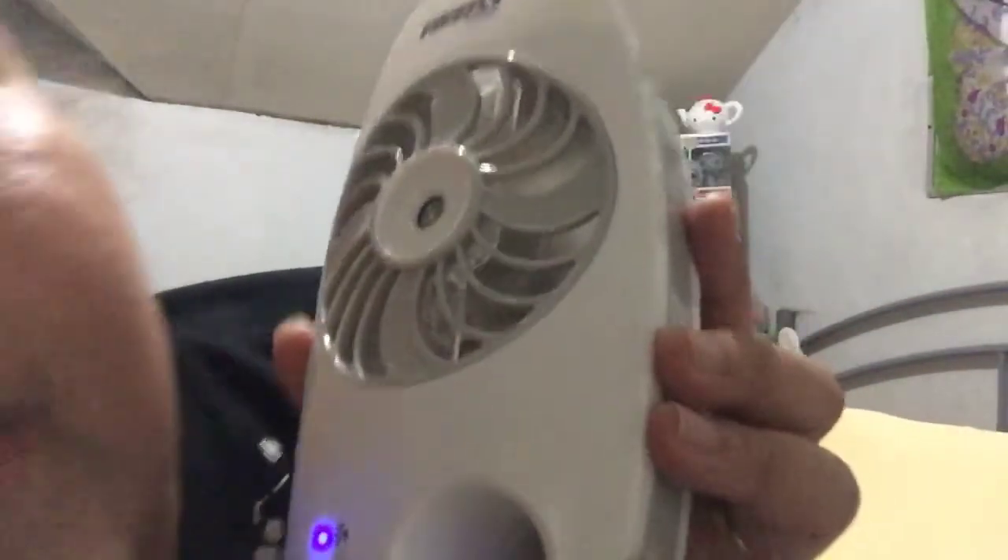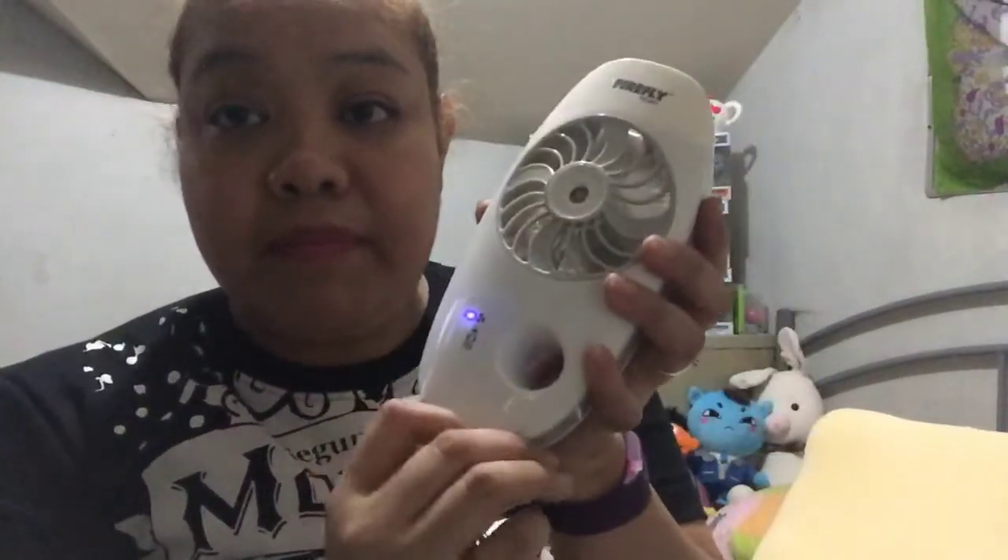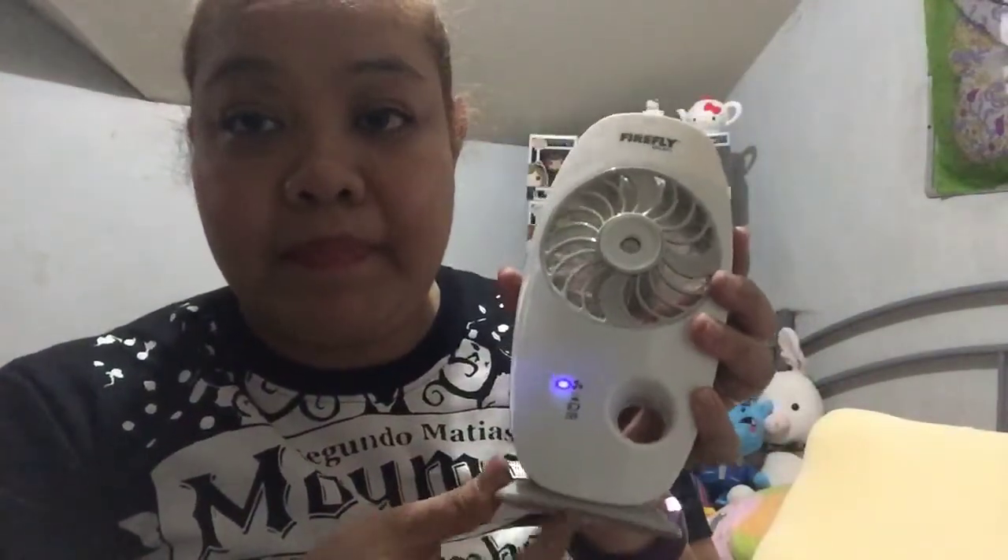Now I'm going to fill this one with water. When you fill it, don't fill it to the top. I'm going to turn it off. When you fill it up, I was told when I bought this that you're just going to have to fill it halfway — not full — because most likely you're going to have problems. It's going to spill over into your purse.